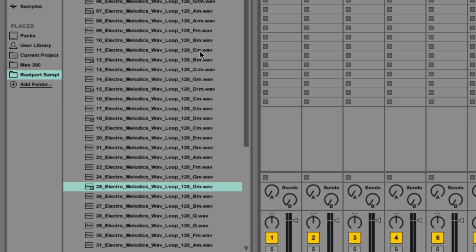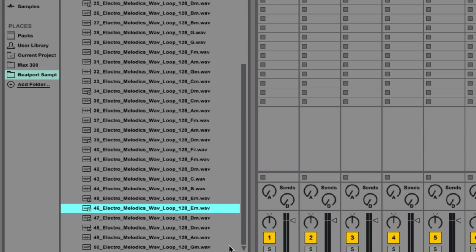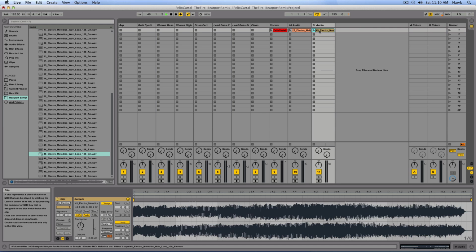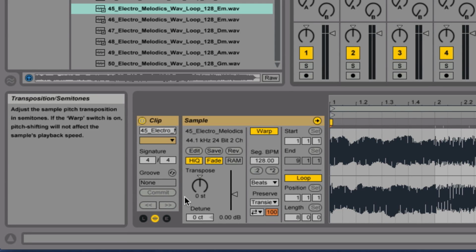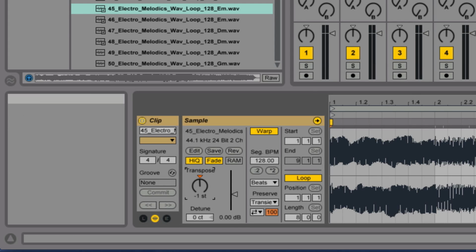So if it's an E minor, we're going to need to lower it by a half step. That's nice. Let's use that one. So we're going to lower it by a half step to make it D sharp minor. There we are. We lowered that one by a half step.